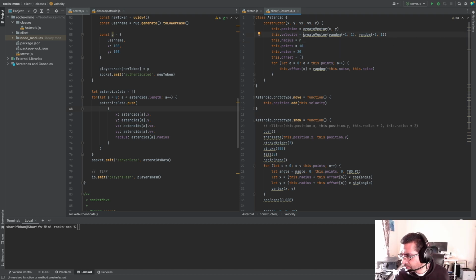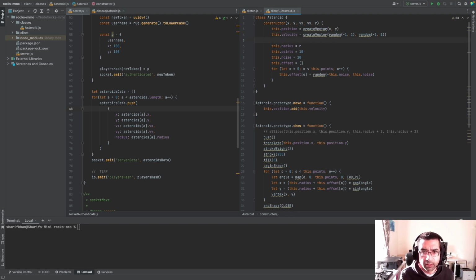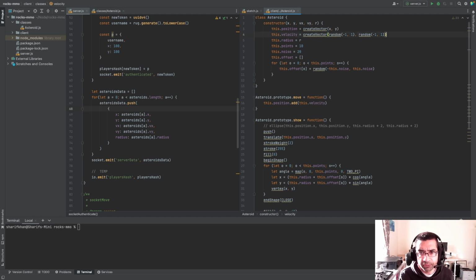Have I got any code knocking about I can use? I don't think I have. Right, let's have a stab in the dark on this one. So we'll say this, oh, it's there, this.velocity. So it's create vector, and then we'll do Vx, Vy.